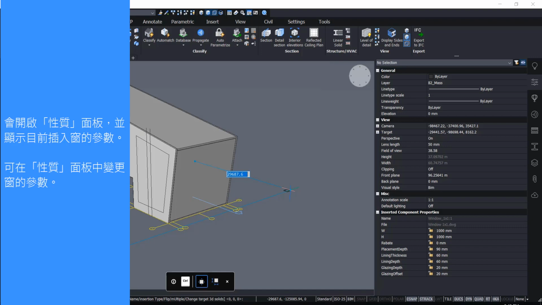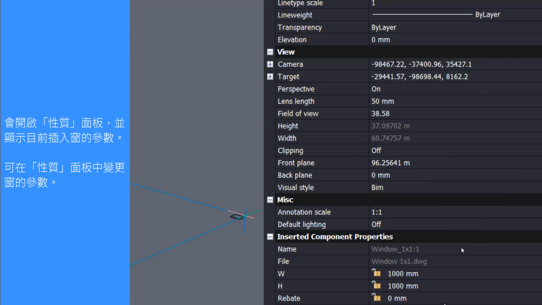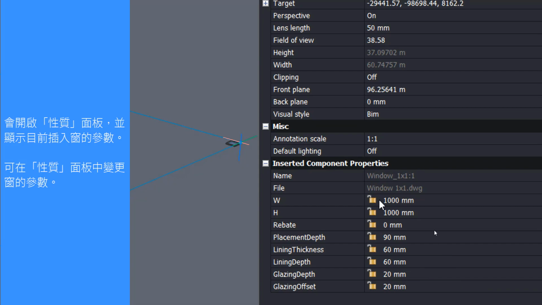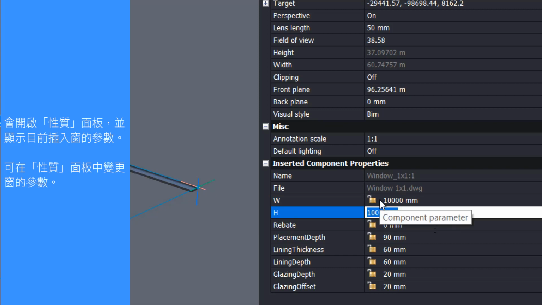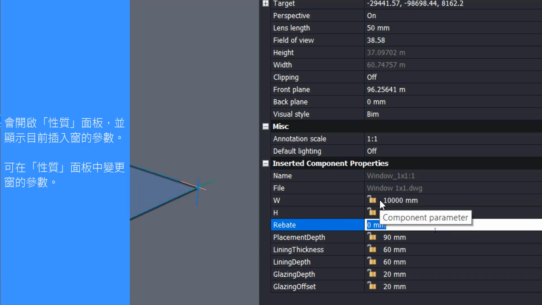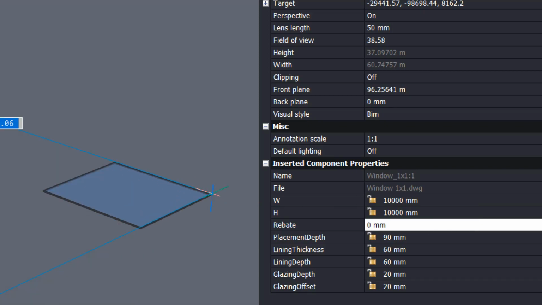So if I can just zoom in here, you can see the properties of the window I'm right now inserting into my model. And you can already change the dimensions if you want to. So here I'm going to put one extra zero, so it's 10,000, and here I will do the same thing, an extra zero, and notice how now it has changed its size.